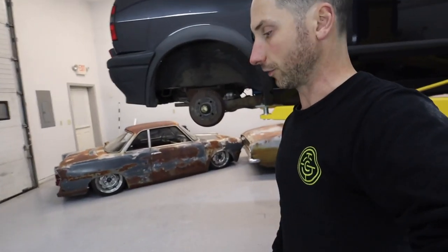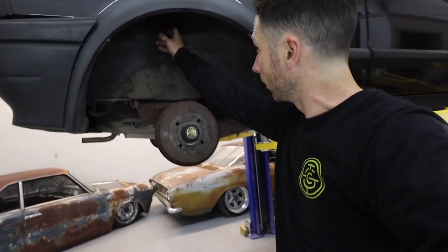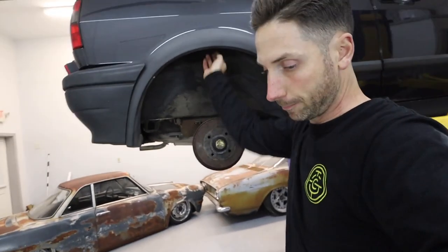And for the rear, I will have to use a sleeve bag because of how narrow the strut tower is in the back. So I think I've got a game plan together.